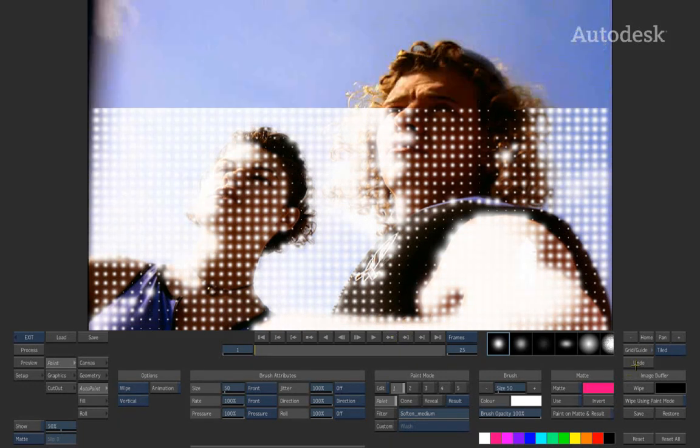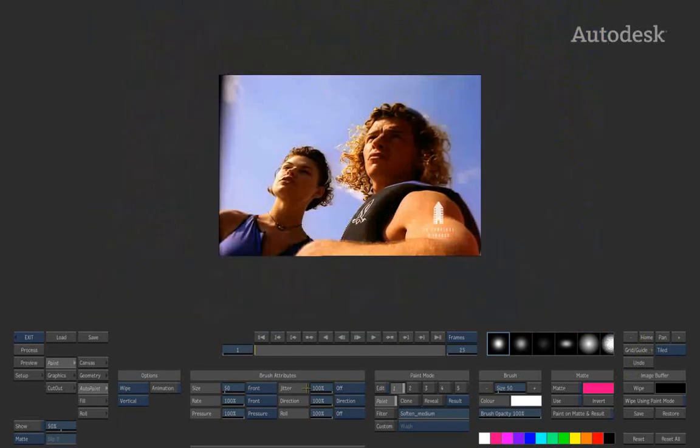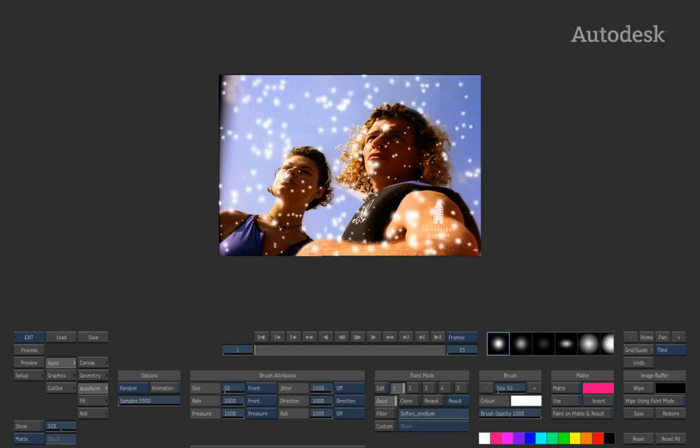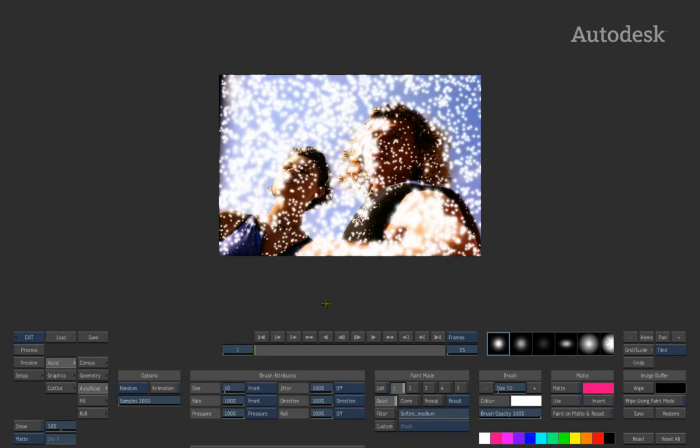Now, one of the things that you could do is you could use the wipe tool to do this, and you can wipe in different directions, and each direction will give you a different result. Alternatively, you could also use the random option, and the random option allows you to literally wipe using random samples on the screen. This will still respect the brush attributes inside the actual paint module, but it spreads them out a different way.